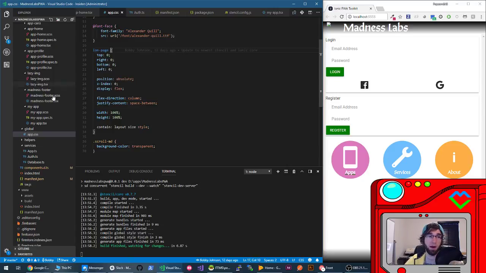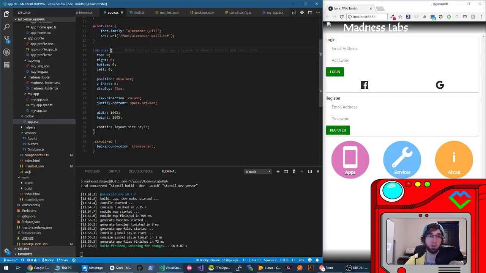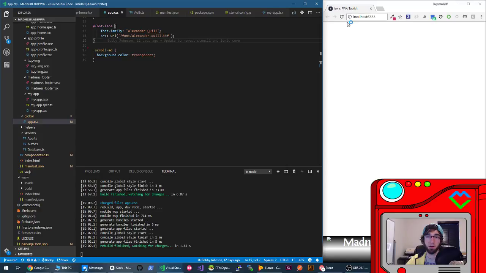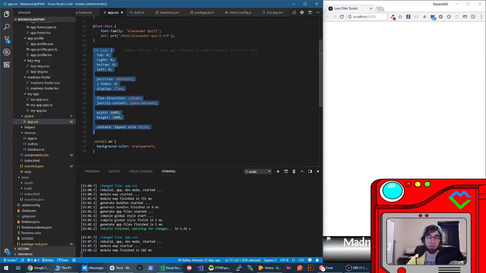Check that repo out, and if you go into the app.css file, you should see this lump right here. And as you can see, all it's doing is making it position absolute, giving it top, bottom, left, and right. And you'll see that if I don't have this on here, I'm fairly certain I'll get the same thing where my navigation bar is at the bottom, it's not spanning the whole screen. So that little lump of CSS will take care of that.